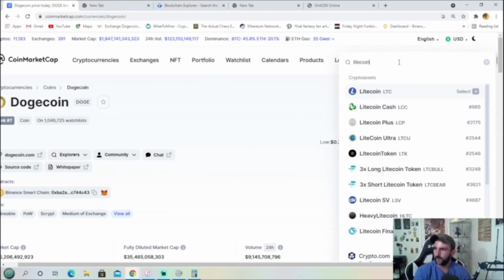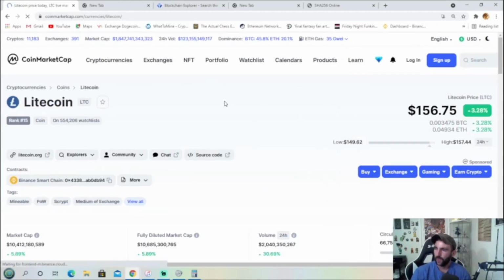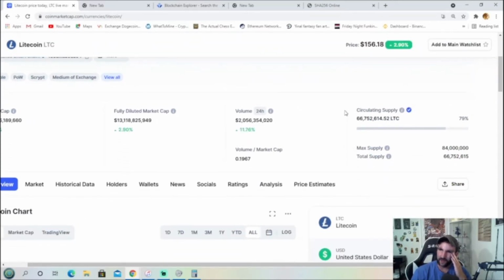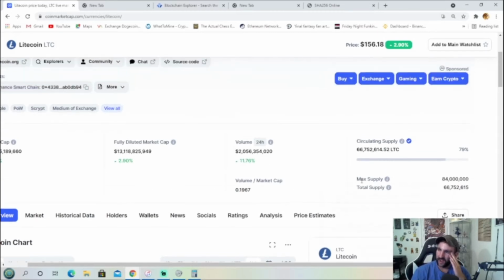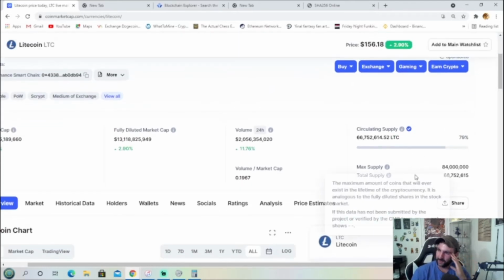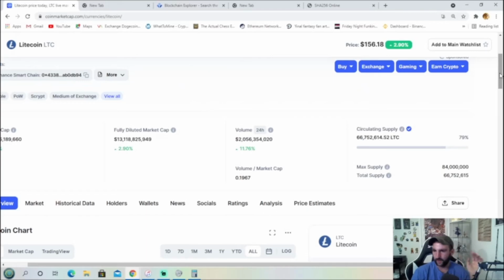Litecoin was pretty popular, I don't know, 5 years ago, and like Bitcoin, Litecoin has a max supply of 84 million, and this is the total supply of Litecoin that's been mined: 66.7 million Litecoin, we'll call it. And Litecoin's 156 bucks for one. It runs on the same script that mines Dogecoin. So if you have a Doge miner, it's the same as a Litecoin miner. You can just switch to mine Doge or Litecoin, or they mine the same thing.